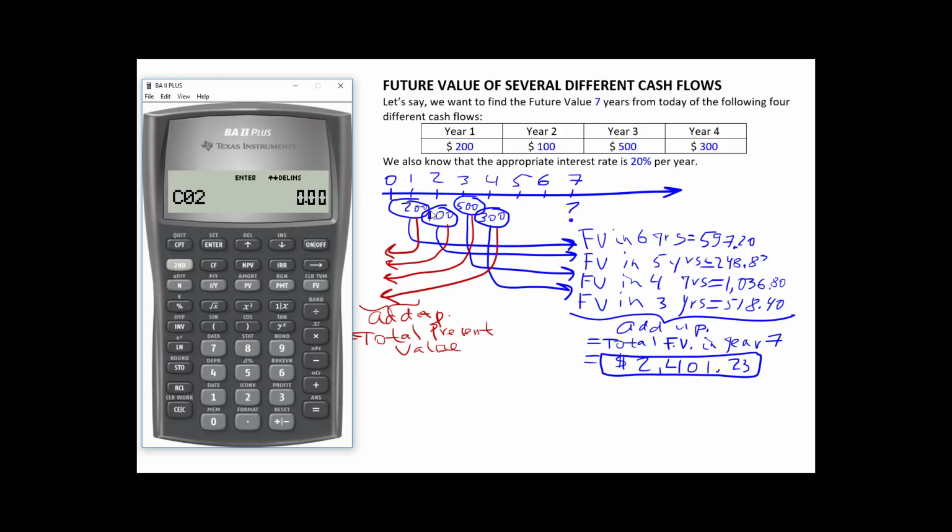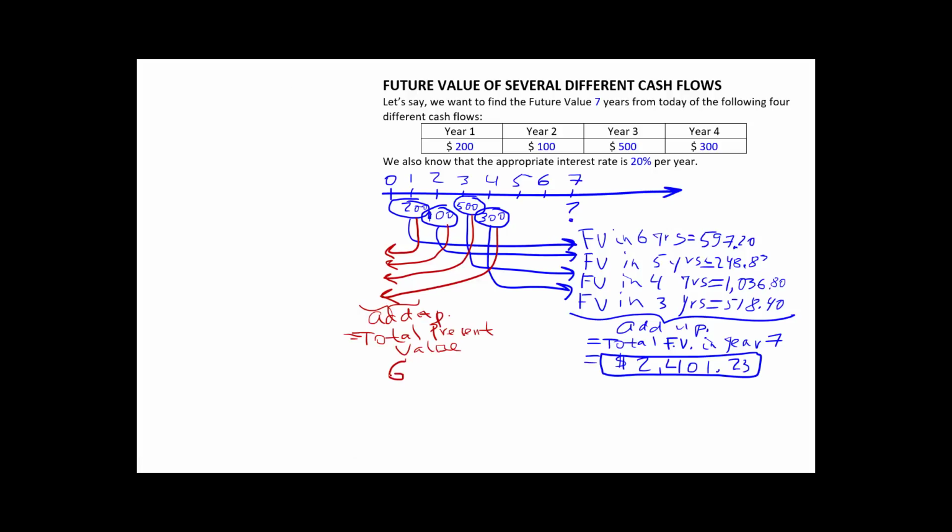Cash flow 02, $100. I enter that, 100, enter, down, and down again. Then 500, enter, down, and down again. And finally 300, enter, down, and down again. Now I press NPV. I change the interest rate to 20%. I press 20, enter, down, and compute. $670.14. What does it mean?